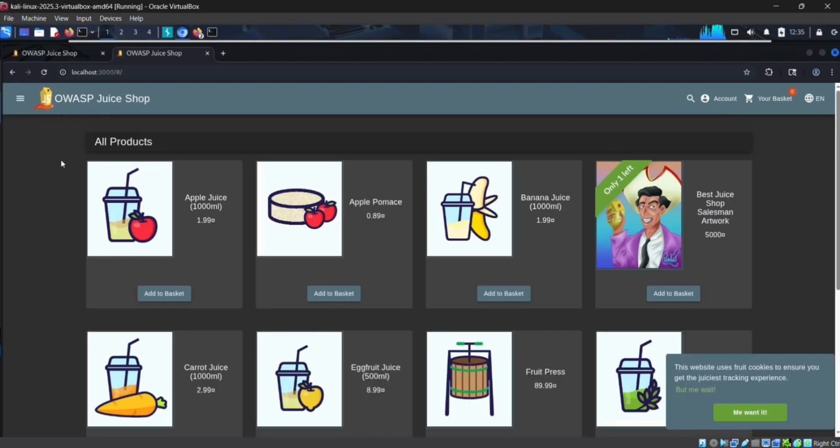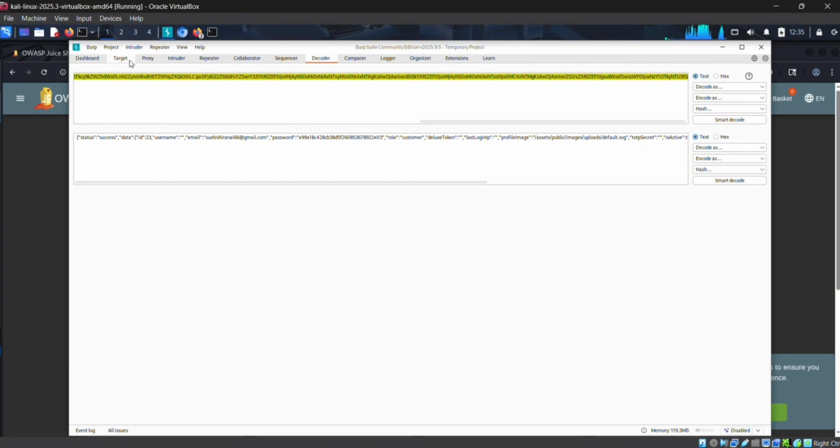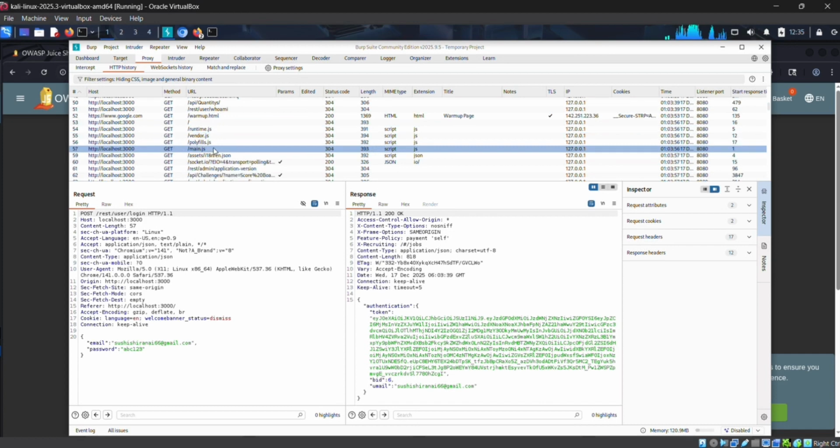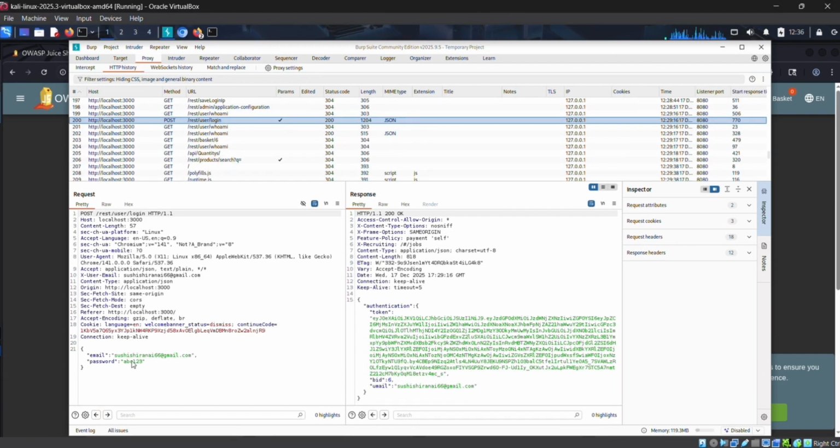Now we are going to do part B number 2, check for insecure transmission of token. In this part, we have to open Burp Suite, press proxy, go to the HTTP history and search for post login, and then the token that we got before will appear. It will have our email and password, and the post is not secure because it is HTTP, and we can view our email, password and the token.